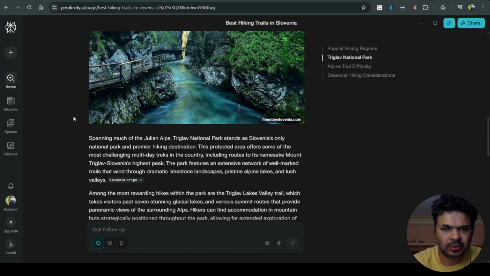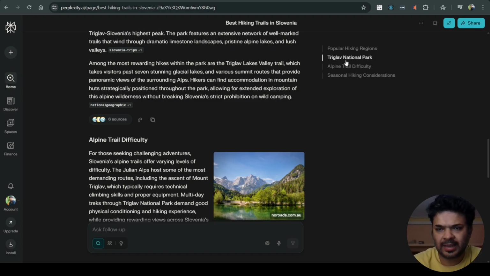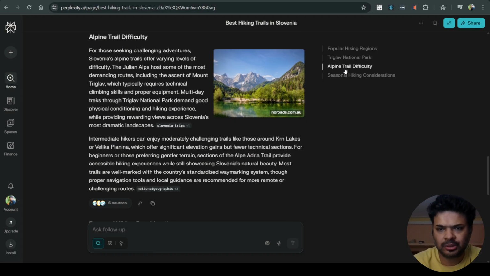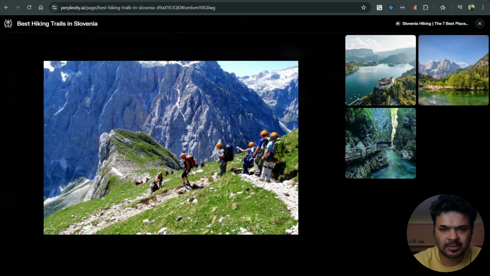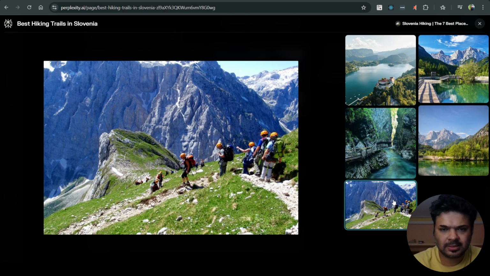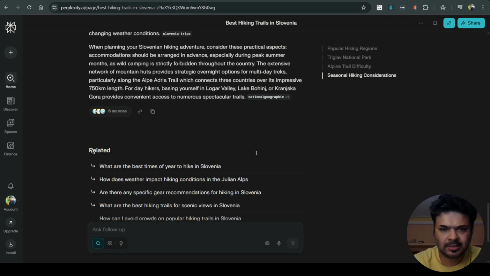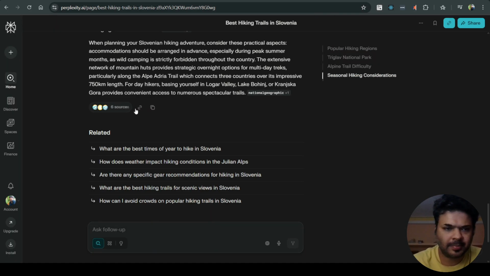So Perplexity has already jumped into more richer content. It's not just only text. You also have tags on the right side, so you can jump to each of these parts. And there are images. You can jump into each of these images like this. So you can explore the images that are there in the research. And then you have the sources. The sources will be on the right side, in a sidebar. And finally, there is a copy link to this section and copy the section.